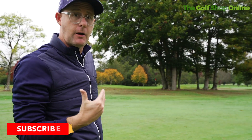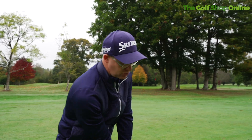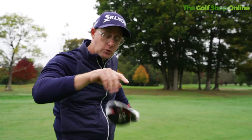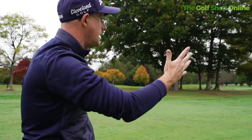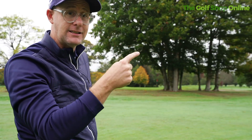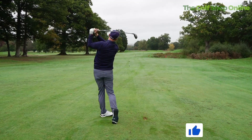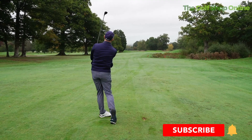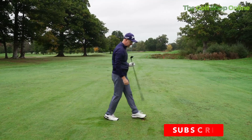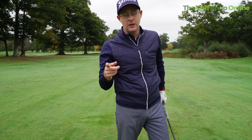Being able to dial back the speed I go in — so if you think about it, if I'm cold, club's a bit slippery, and I'm trying to go flat out in speed, that's where I feel like we can get twists, poor strikes, not such good control of the face, and I'm going to start missing. Whereas if you are a little bit more skilled at having more club and hitting softer when you're not able to move as much, that smaller little swing just feels so much more controlled and makes me feel like I can hit my target with a bit more consistency. When it's cold and wet, a bit more club and a smaller swing really helps a lot of golfers.